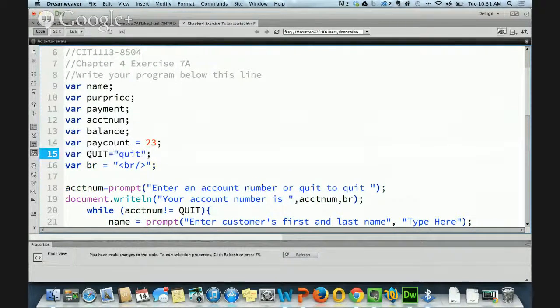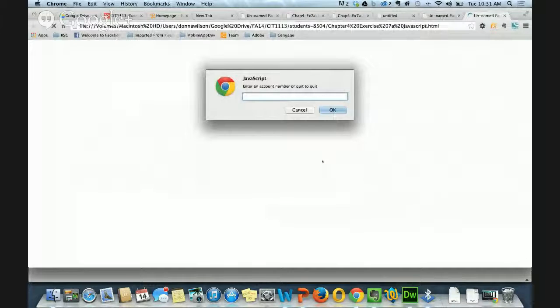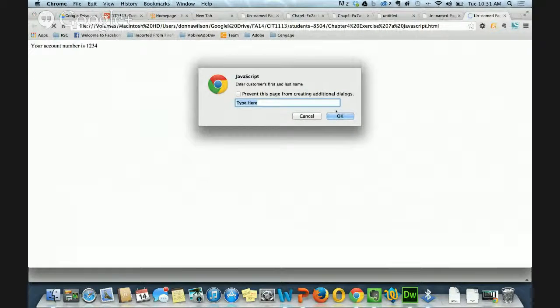Okay, so we can do $100 now and it should work. Oops, I'm in account number.